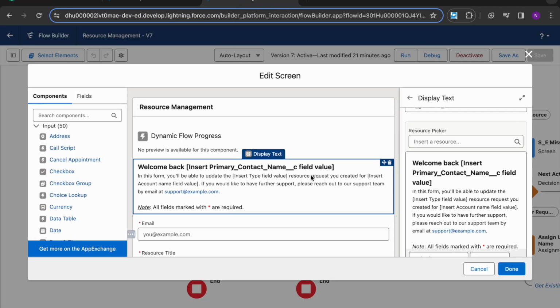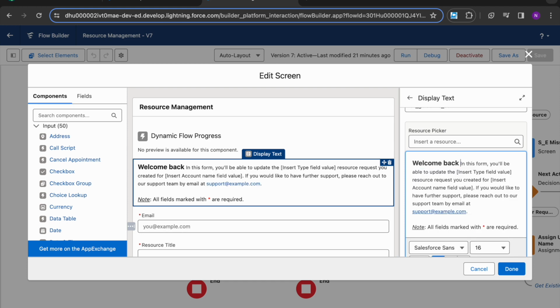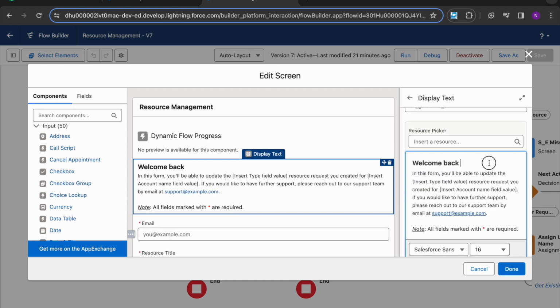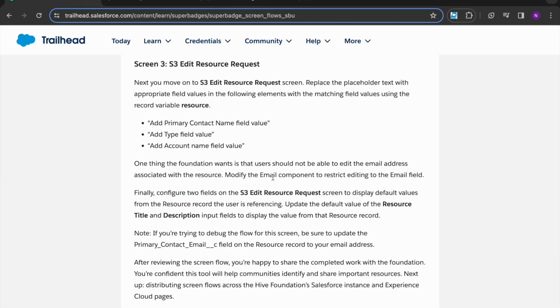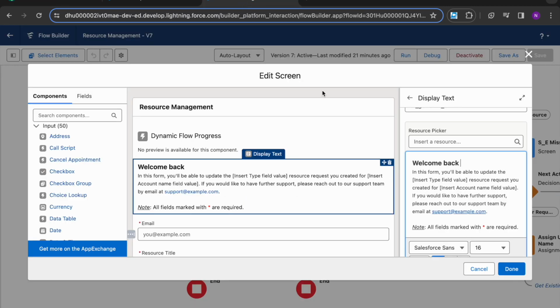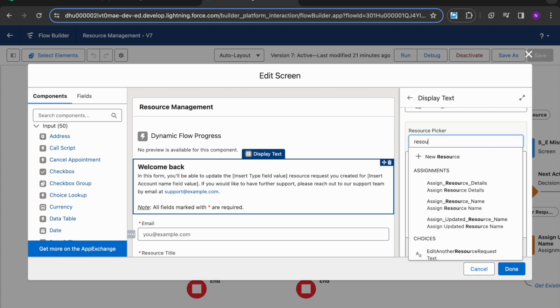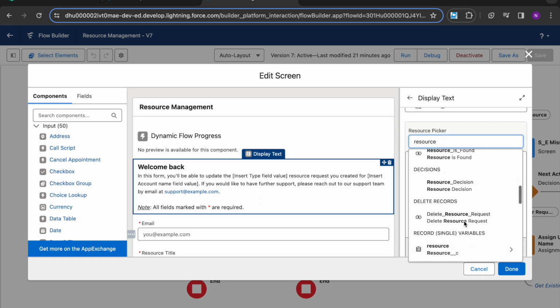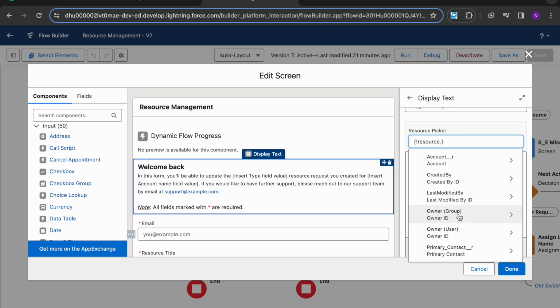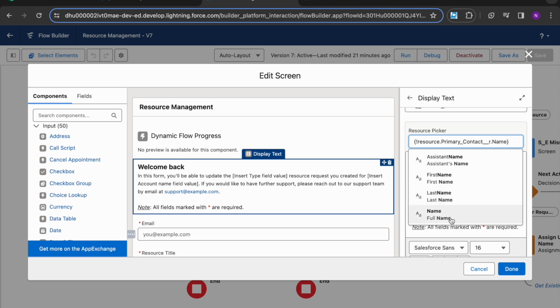So I have opened the screen and we shall remove this text. First one is to have the primary contact name field value from record resource. So I will search for resource and then primary contact and its name.